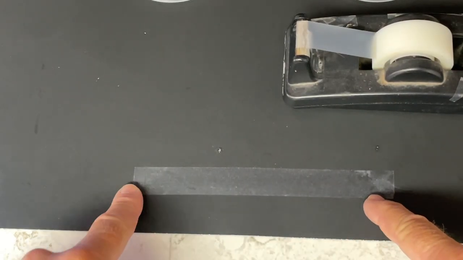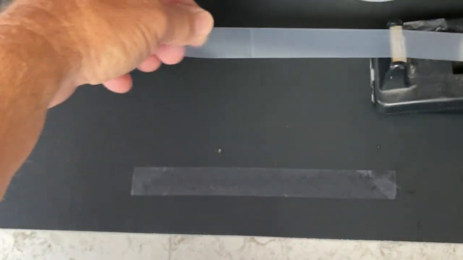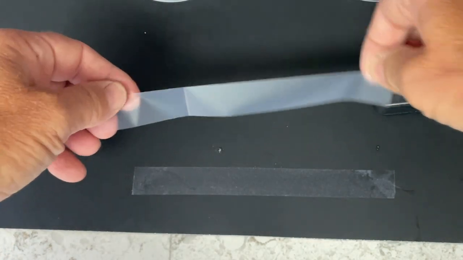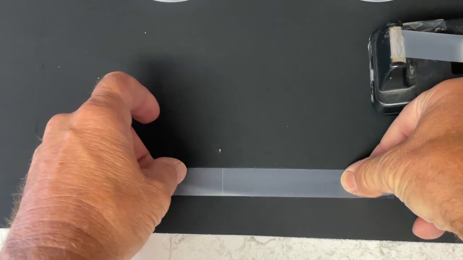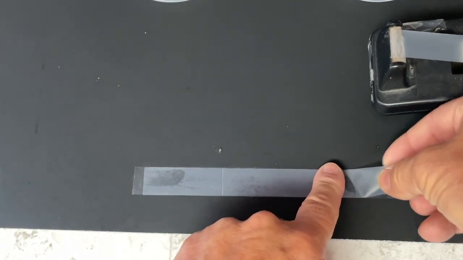So I take the first piece of tape and I put it on the table right there, and then I take a second piece of tape and I'm going to put it directly over the first piece of tape, but I'm going to keep my finger at one end so I can easily remove that when I want.